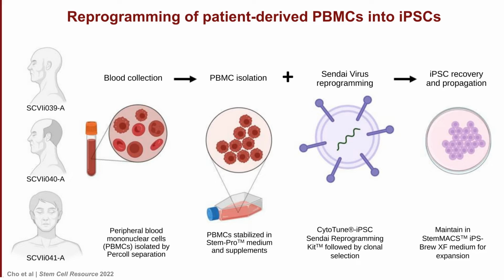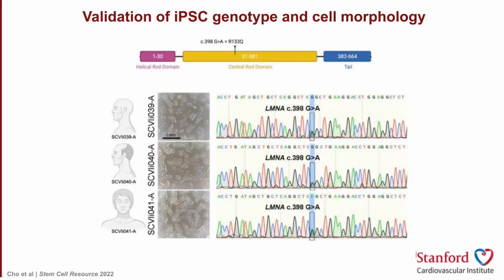Once we have single colonies, we let the now iPS cells recover and propagate. And typically the cell culture media of iPSCs needs to be replaced every day. However, we recently switched to using StemMax iPS brew media, which only requires a media change every 2 days, which just greatly improves the day-to-day practicality of using iPSC models. And as you can see, the cells are both happy and healthy.